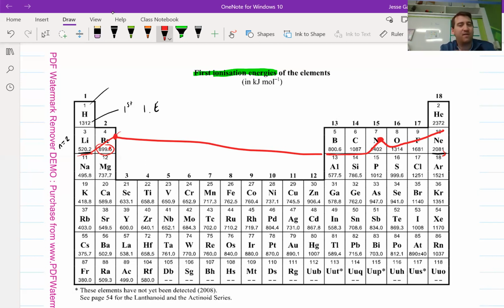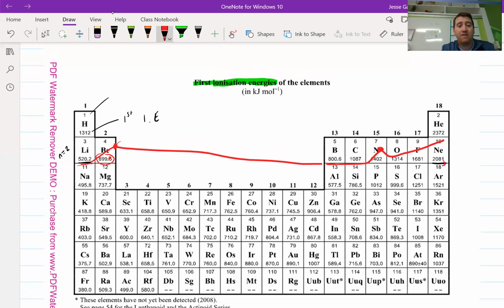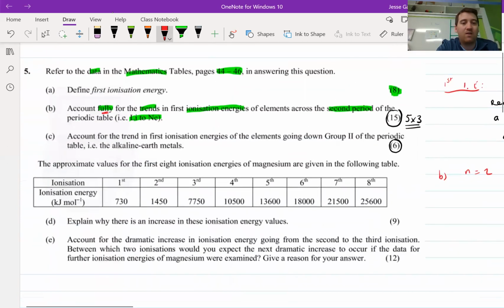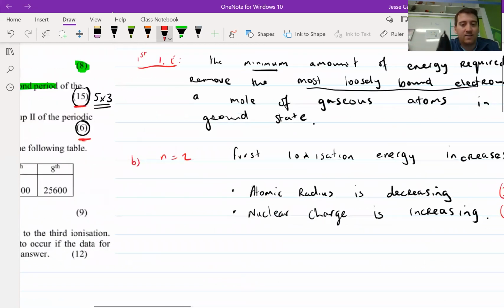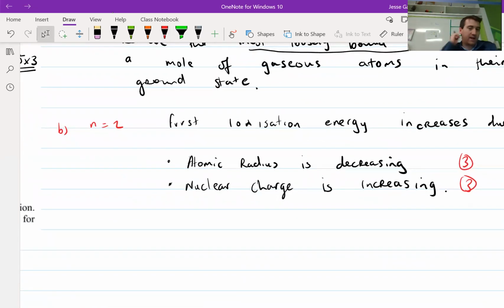account fully. And this is very frustrating for my students, because if they were asked about these, I know that they'd be able to explain them. But the way this question was worded, it didn't specifically ask that they wanted you to explain it, but they expected you to understand that by saying account fully and giving you 15 marks, whereas this one just is account for 6 marks, that you would know that there's extra needed. Very frustrating in my opinion, but unfortunately that is the way the question was asked. So how can we explain this then?